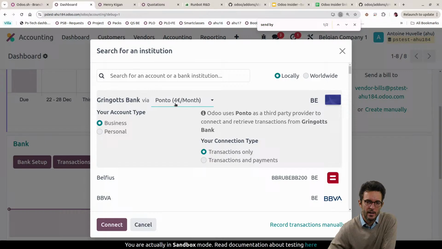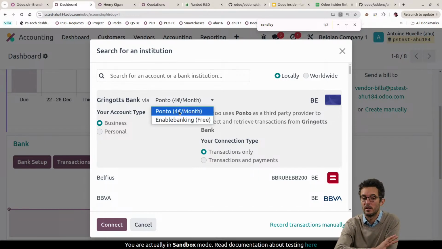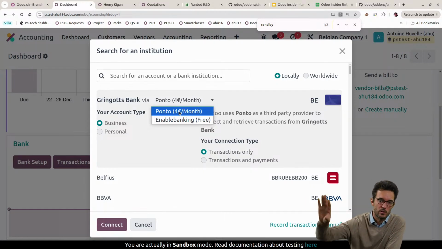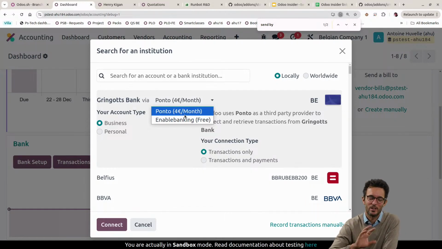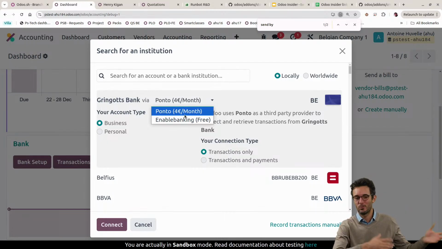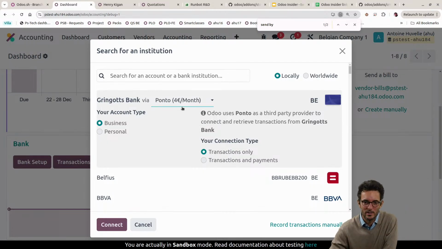For the banks, I like it because of the interface, and just to tell you, we don't have any revenue on that. It's really strictly the other service that gets all the money. So I'm not advertising this one for the sake of the money that we would get. It's simply something that we don't receive.